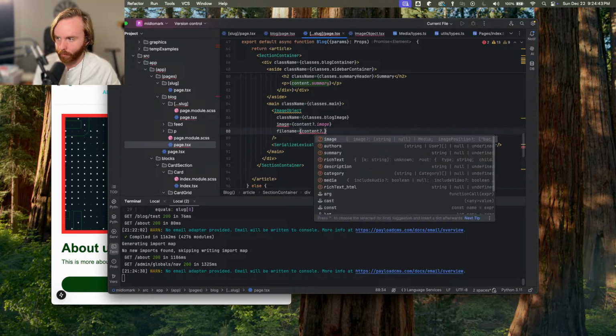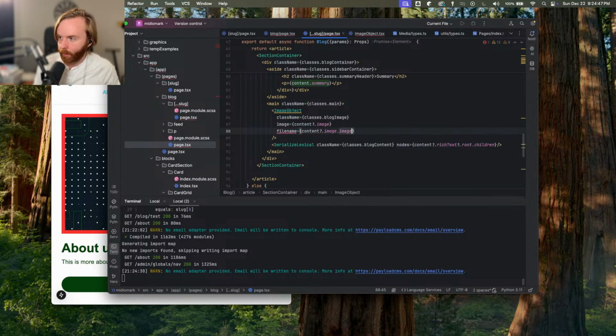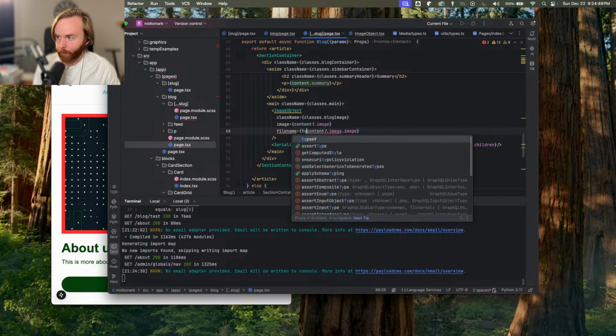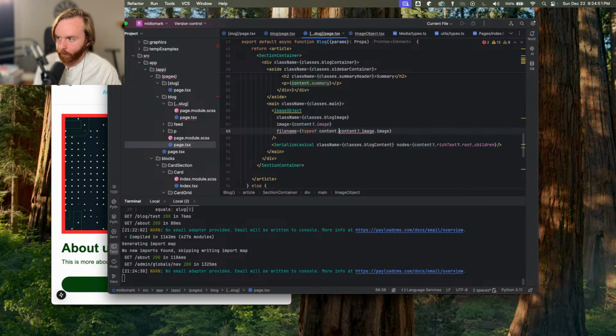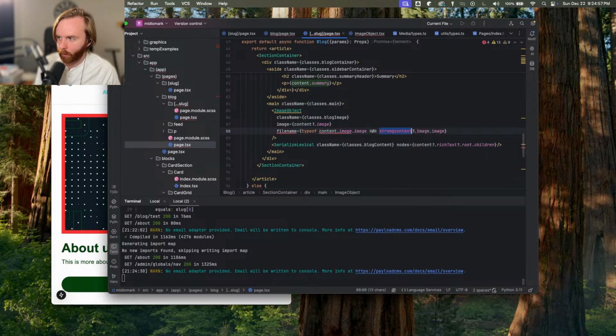So content.image, we're gonna have to do some type checks here. So type of content.image does not equal string. String. And then make sure that this is not undefined here.